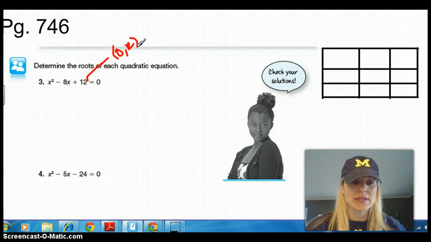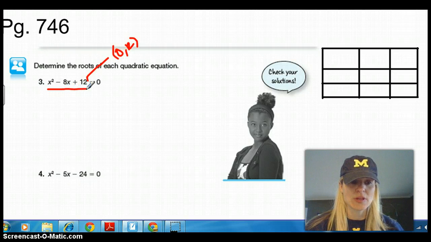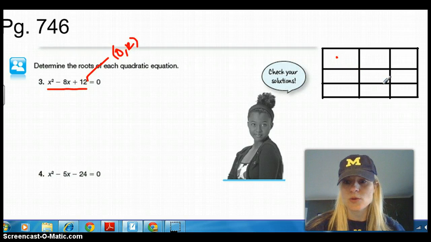And so we're going to treat this like we've been doing earlier, where we're just going to look at this equation and we're going to factor it to put it into intercept form. And most of you have liked using this chart. So again, we take our x squared and put it in this box here. And we take our constant, which is 12, and put it in here. And then we have to figure out what times what will give us x squared. And we know that x times x gives us x squared.